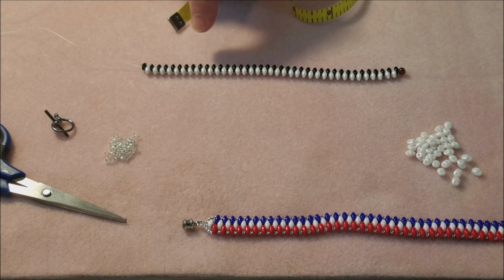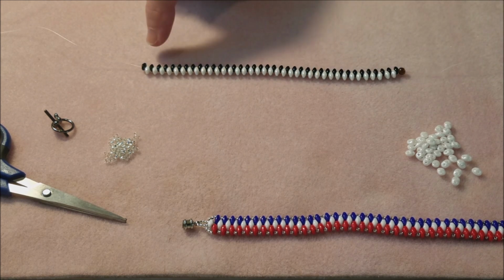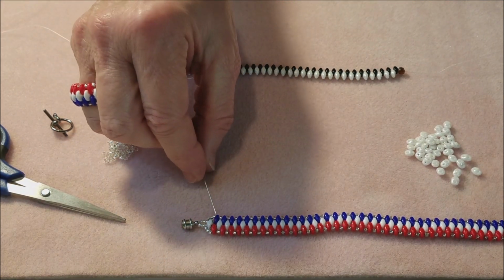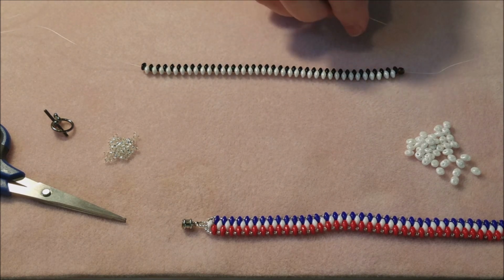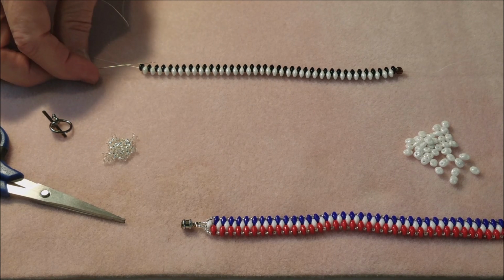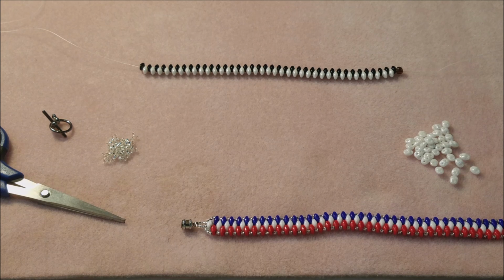I was going to make this one a little bit smaller because I have a 6-inch wrist and I like my bracelets a little tighter, but I am going to leave this as is, and maybe I can tighten it up along the edges a little bit. But oh, and what I did is I have 38 black down the center, and I have 37 white on this side, and I'll have 37 white on the other side.